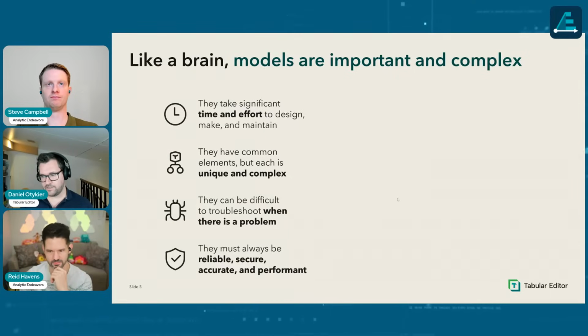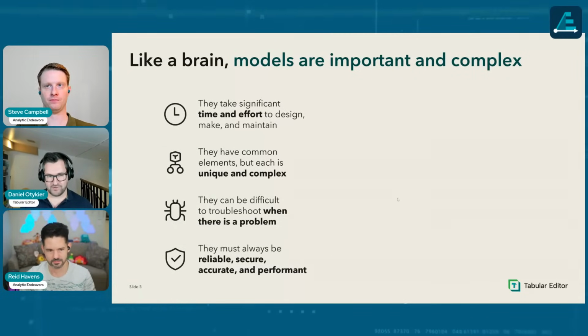On Copilot to create DAX calculations, because sure, you may be able to write a prompt and Copilot comes up with some DAX that seems to work and provides the correct value, but maybe it only works in that particular context. So as soon as you slice that measure with something else, maybe then it starts to break down. And then what do you do? So debugging can be difficult.